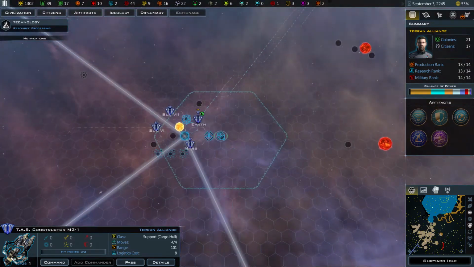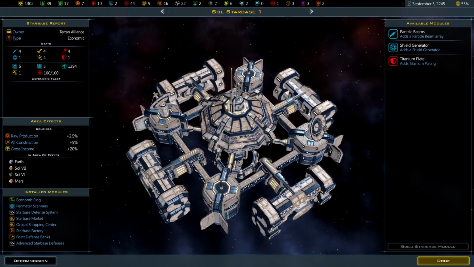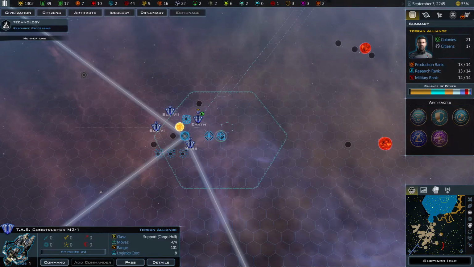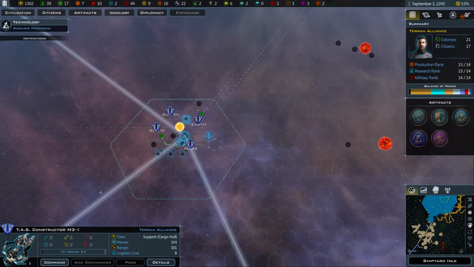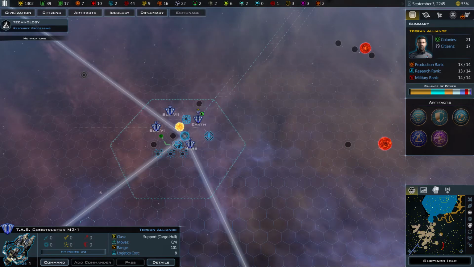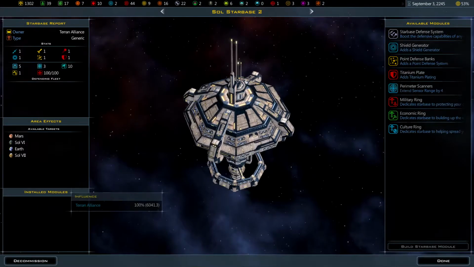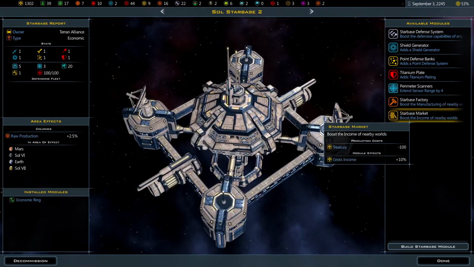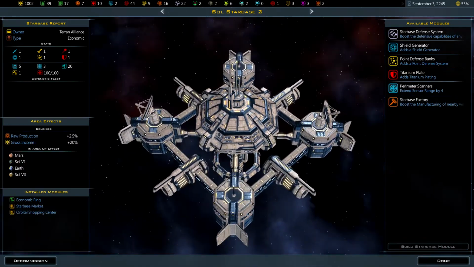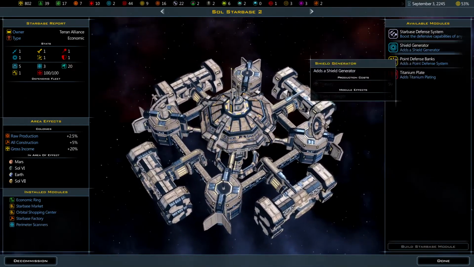Now, I've already got one economic starbase here. I'm going to start on another economic starbase for the solar system. Let's build this one right over here. Tell you what, can you do it right there? Yeah, let's just go ahead and construct it right here. Construct starbase. Let's do an economy ring. We can do a starbase market, an orbital shopping center, and a starbase factory, and perimeter scanners.